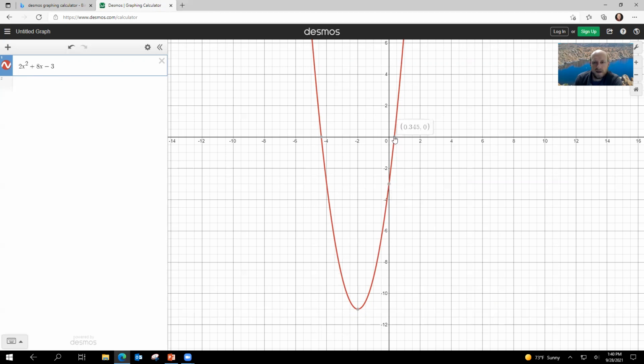And then there are ways to figure out these x-intercepts. And how do we do that? Well, we do it actually by factoring. So I would actually factor this. And actually, this isn't going to factor very well. We can see what our x values are there. And that's going to be the point later on in this chapter when we talk about the quadratic formula, which would be another way to find where those intercepts are. Or we could also complete the square as well. But in this case, it would be a little bit difficult to complete the square. But we would use the quadratic formula, which we will learn later this chapter on how to do that.